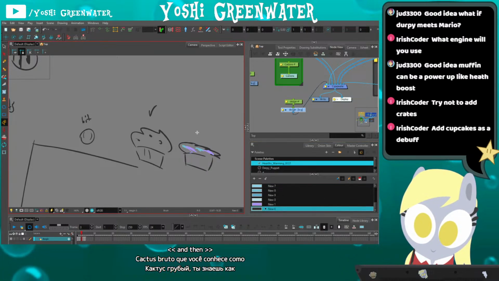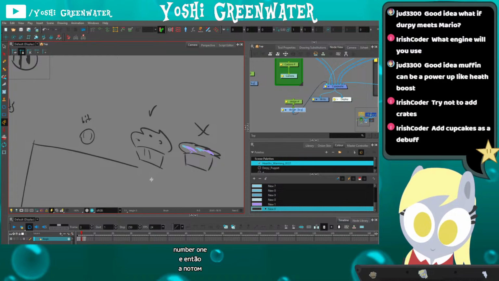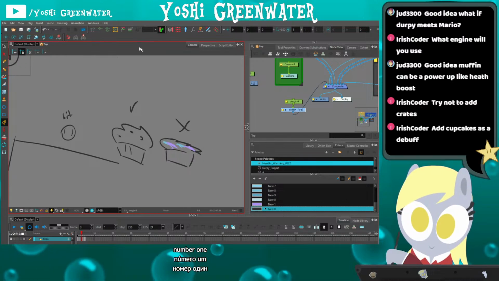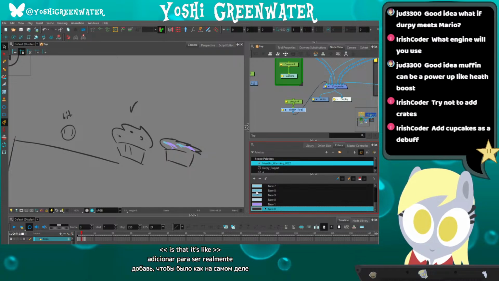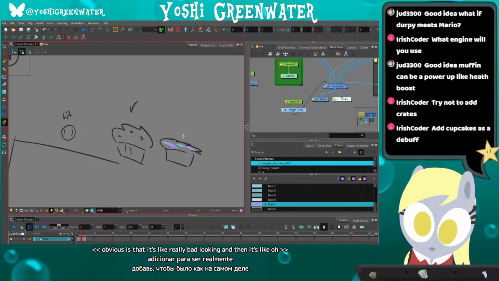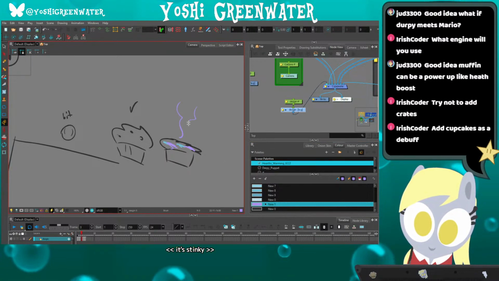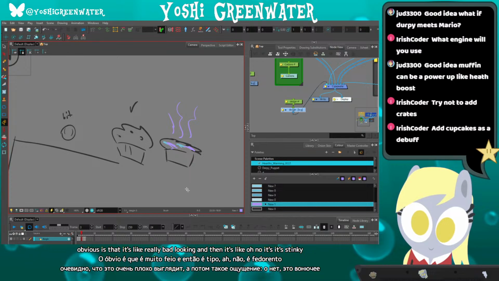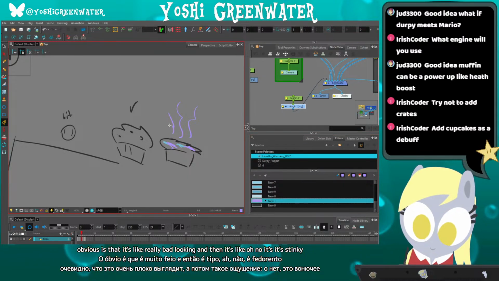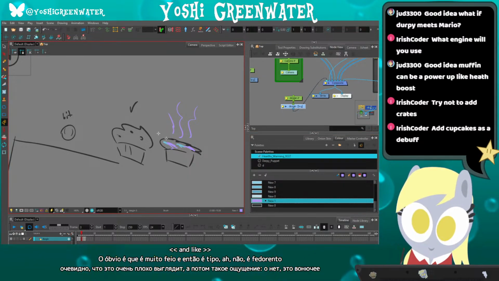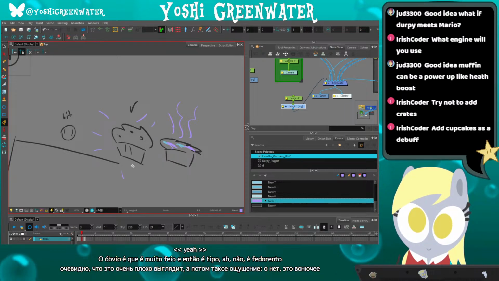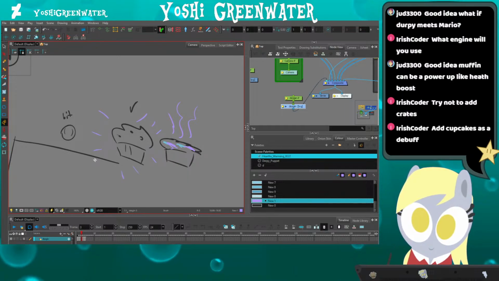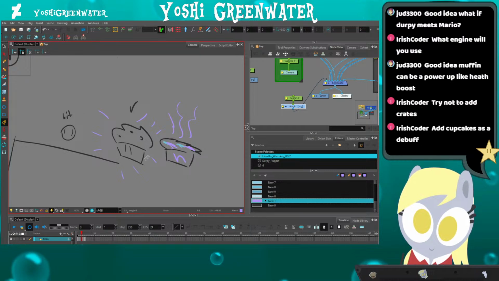And then a bad one has to be really obvious, like really bad looking, and then it's like, oh no, it's stinky. And like look poisonous or something, and this one's like glowy or something.